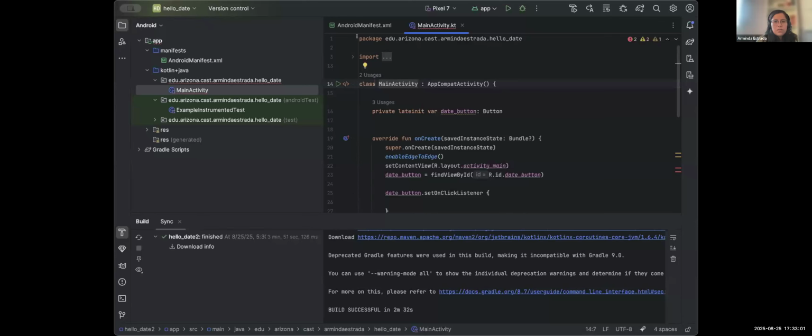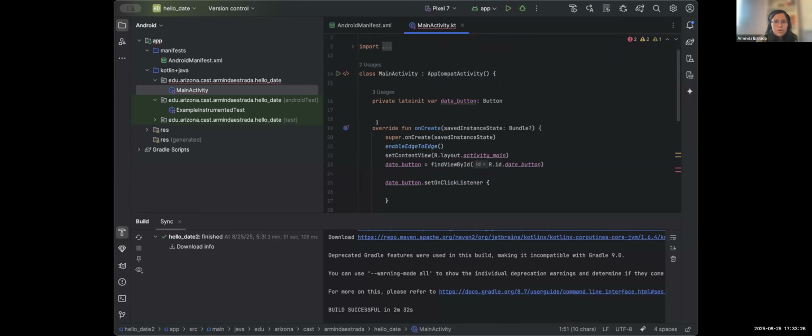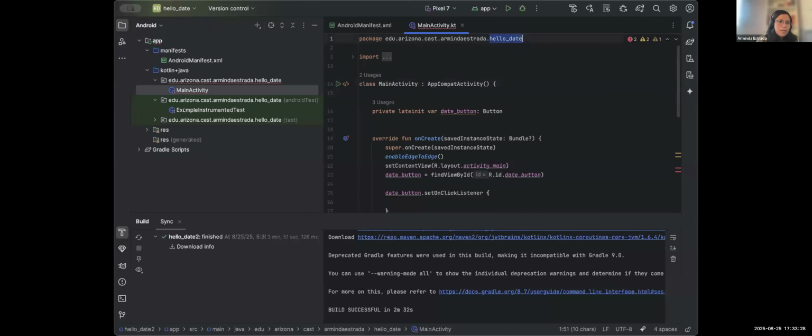Okay. So the thing about a main activity is that's going to have a package in here, and for all your assignments, this is a requirement. You do have to use this package extension edu Arizona. It's not CAS. CAS was before, but we're going to do infosec, and then your name and last name, and then the name of the application. And we're going to talk about these more next class. Okay. But that's one of the files you're going to be editing. So the main activity, and when you do your assignment one, okay?